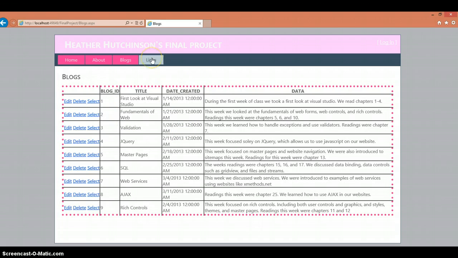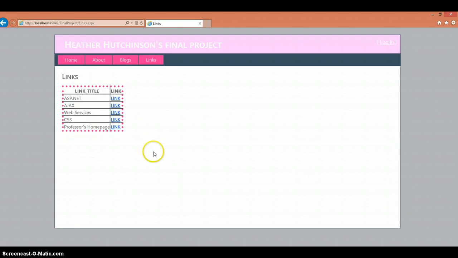So last but not least is the links. And this one is really simple and straightforward. It's a database. And just like the About Me section, I had originally just posted links. Just text, straight the URLs, nothing fancy. And I thought that was so dumb, and there's no programming behind that. So I put them in a database, published them in a grid view, and now it's neat and organized.